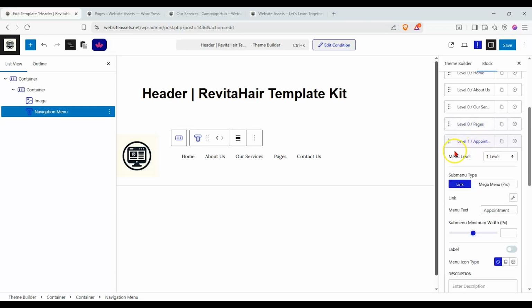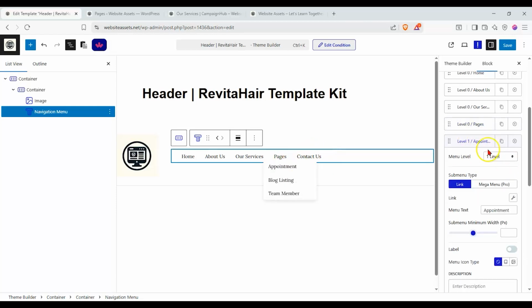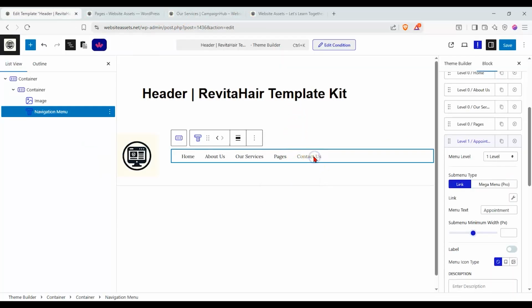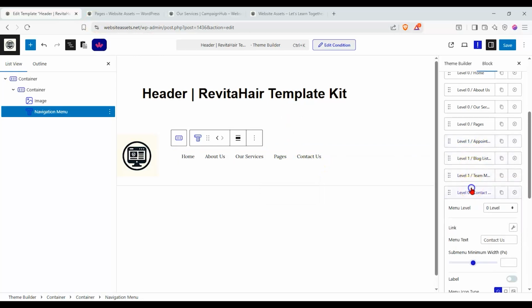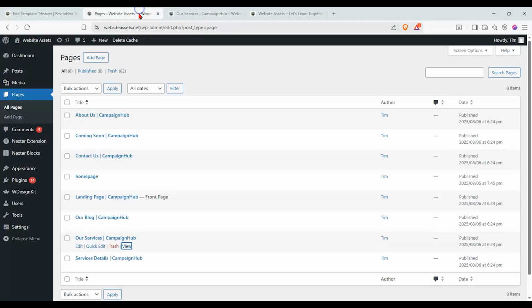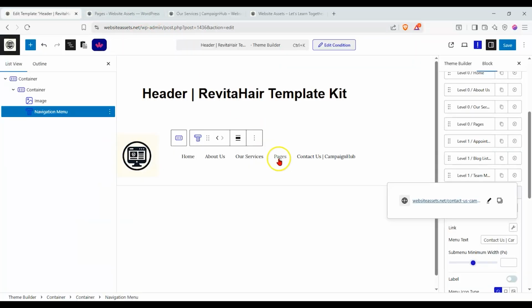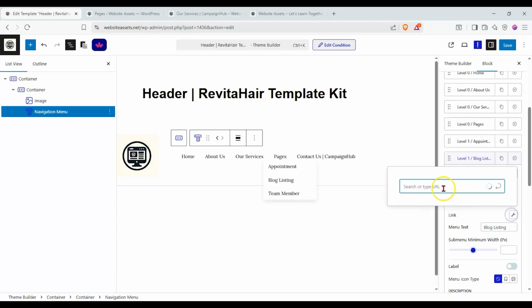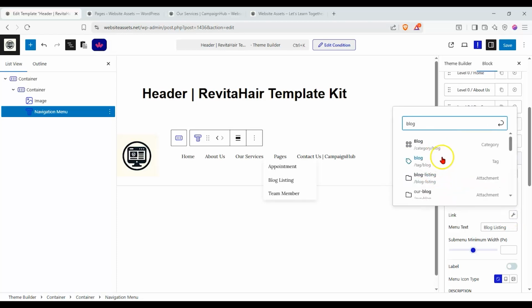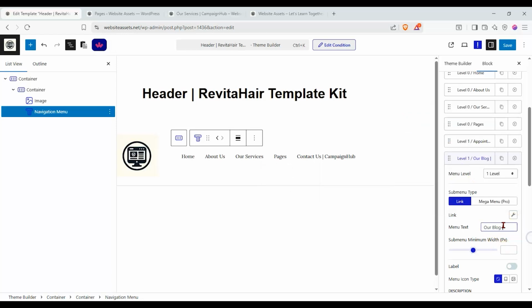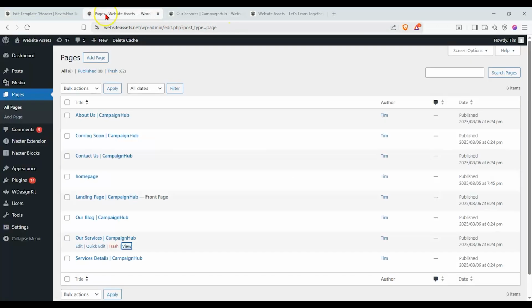So our services, we can change, there we go, pages, and that's fine. We have a submenu over here, right under pages, appointment, and we don't have any of those, do we? And we can just go ahead and go to contact us, and let's go ahead and put the page over here. And what other pages do we have here? We have our landing page and then our blog. So pages over here, blog listing. So let's go ahead and put here, sure, our blog. Okay, that's going to be the page, our blog.